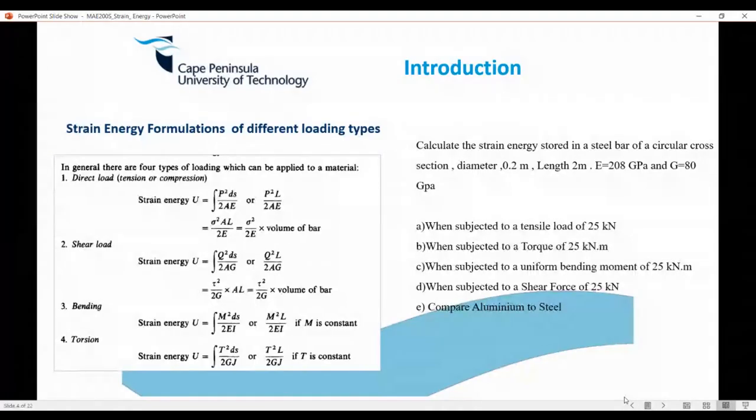Okay, let's see a tensile load quickly. Stress squared, sigma squared, divided by 2E, times the volume of the bar.